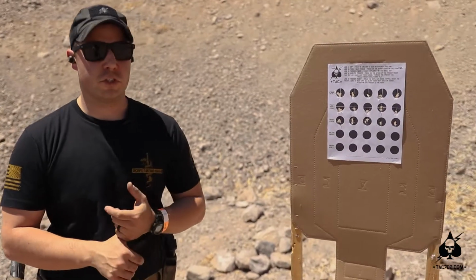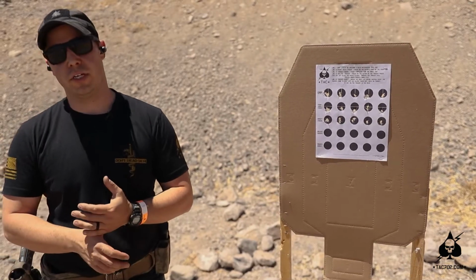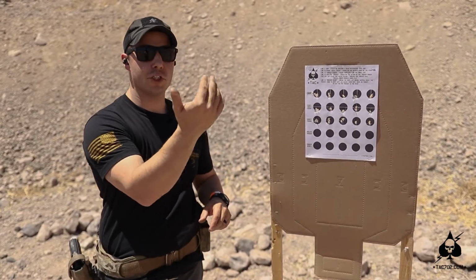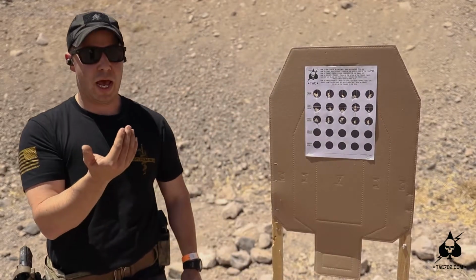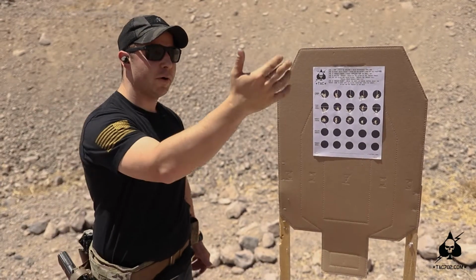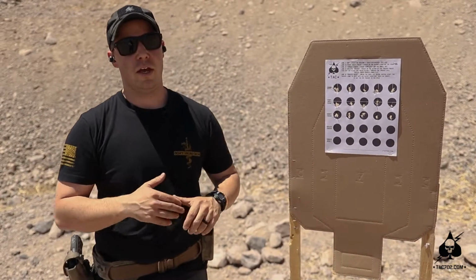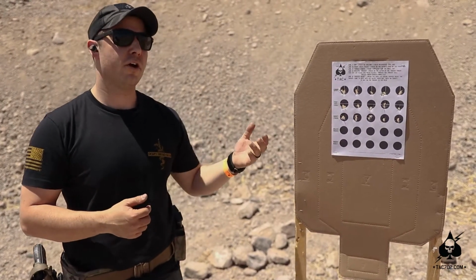Now the reason for target focus shooting is when you actually get into a shooting engagement, or you're gonna be shooting a practical shooting scenario, if IDPA or USPSA, your vision is going to wanna focus on what you're shooting at. You're gonna have a really tough time bringing your vision back to that focal plane of the front sight when your brain wants to focus on that thing that you're engaging. Especially in a violent encounter, you're gonna be completely focused on that other human being and not the target at all. So this is why we need to acclimate ourselves to shooting a target-focused sight picture.